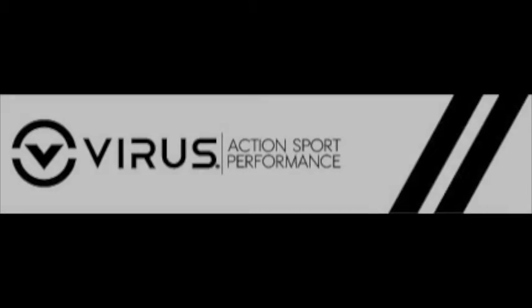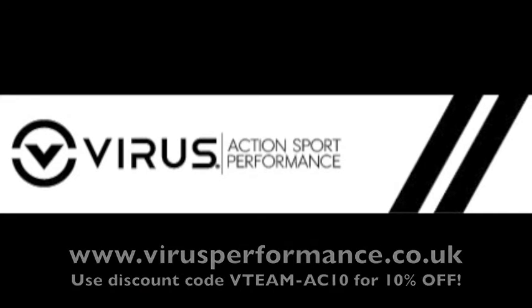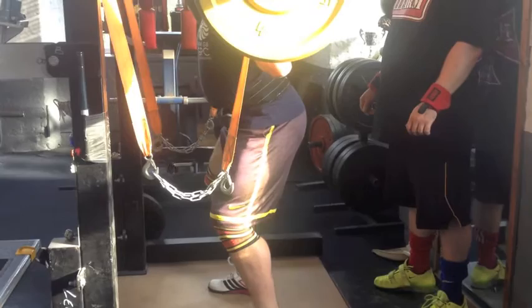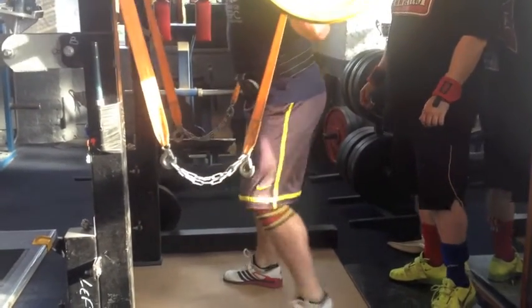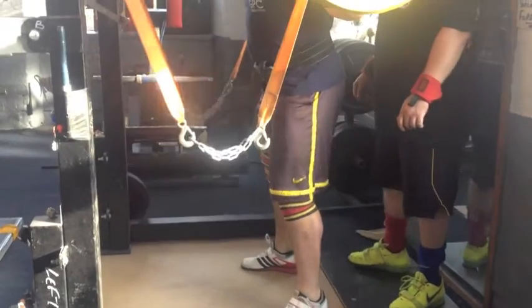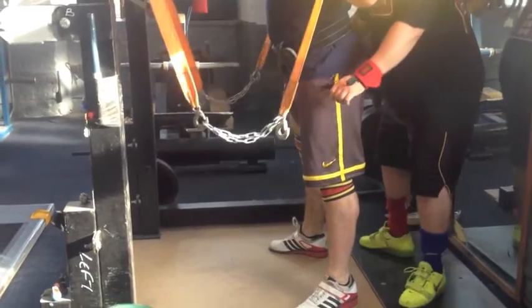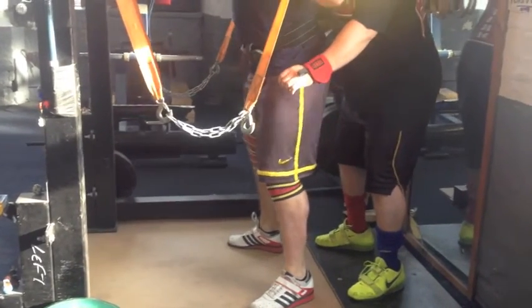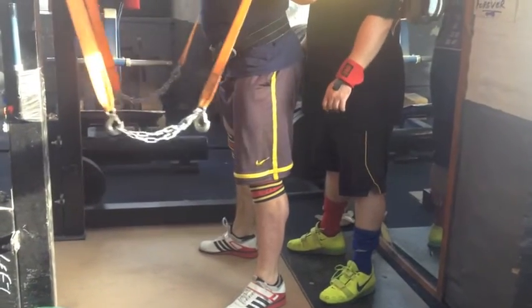This is my week of training, starting from 12 weeks out to 11 weeks out from the GBC British Championships. As usual, squats were the first exercise of the week — this is 245 kilos. I decided to only go up 2.5 kilos from last week as last week was pretty tough. This is three doubles, so I improved on the total number of reps and how easy they felt.